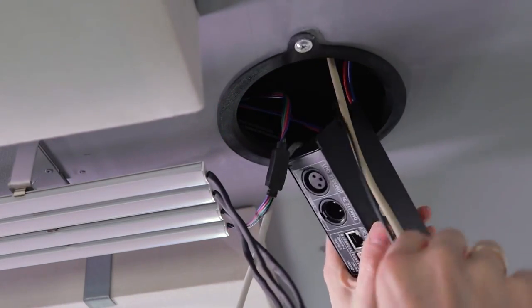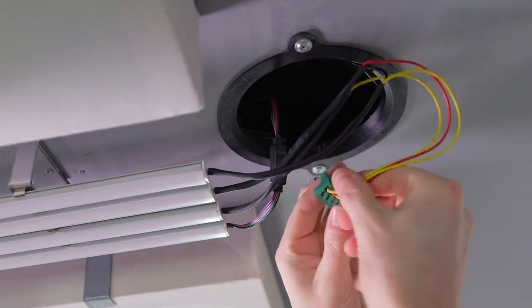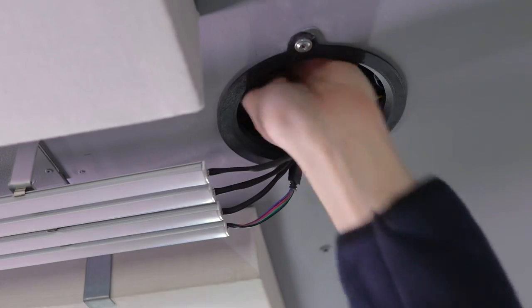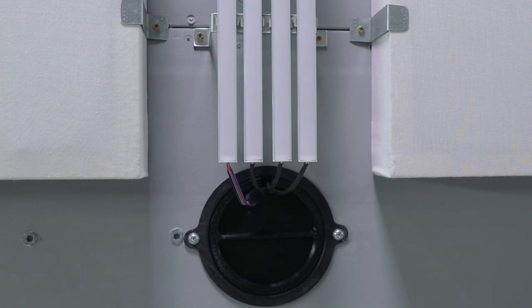The second DMX controller is for the white lights. Plugging in the data cables. This is the one with the custom power cables. Then the final step, just checking all the units and all the cables, and then putting on the lid. And then doing a quick test.